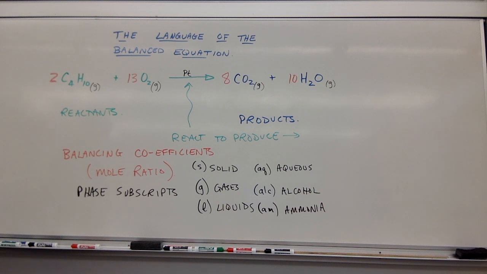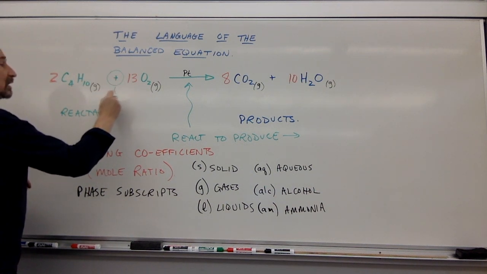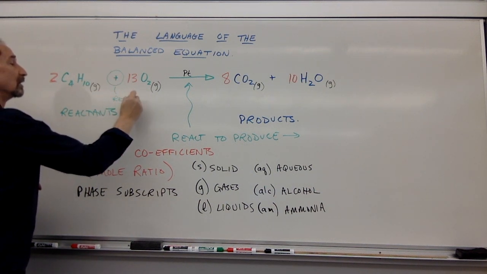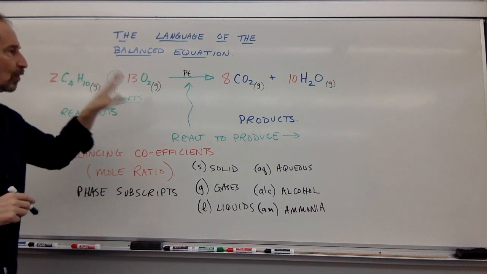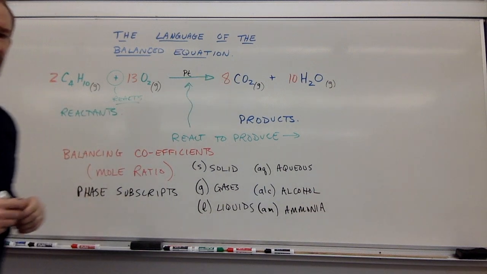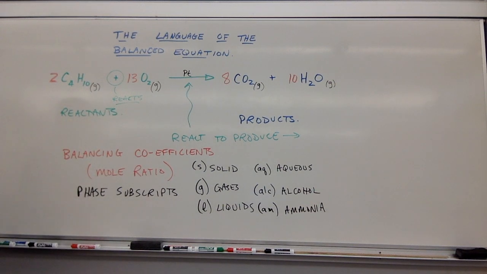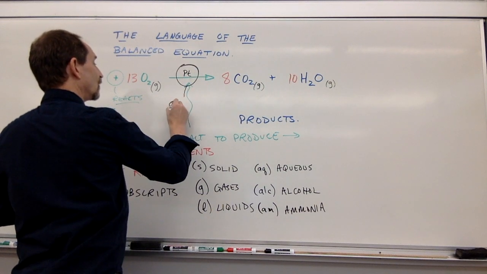Now I can almost translate this. There are 2 things left. My plus sign is actually telling me the reaction. These react. And I've got platinum written over the arrow. Well, it's not a reactant. It's not a product. It's something else. It's something that helps the reaction proceed faster without being consumed as a reactant, without being produced as a product. My platinum is called a catalyst.